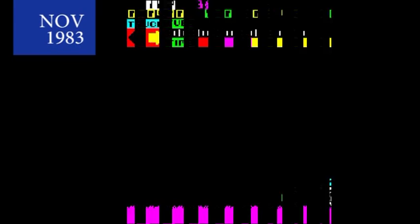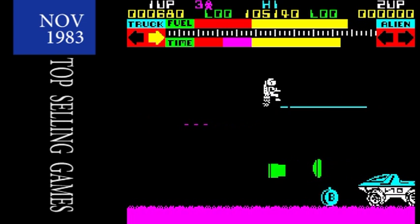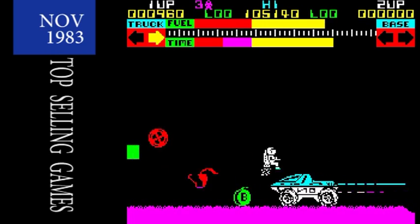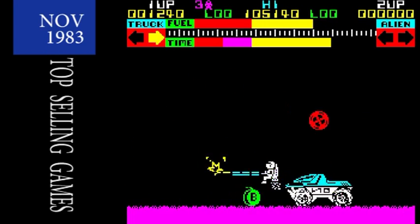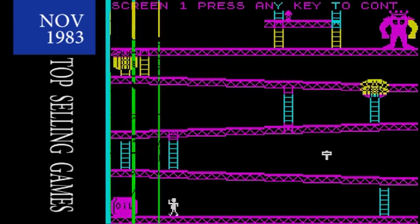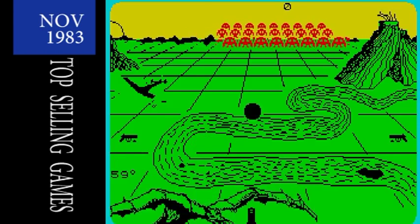And now onto the top-selling games. The charts are a frenzy of activity at the moment as the festive season draws closer, with all major companies releasing titles. Ultimate released Lunar Jetman, follow-up to Jetpack. Ocean released Kong, the classic arcade conversion. Melbourne House released Pterodactyl, a new spin on Space Invaders.